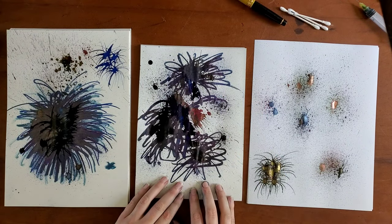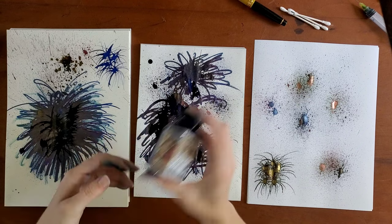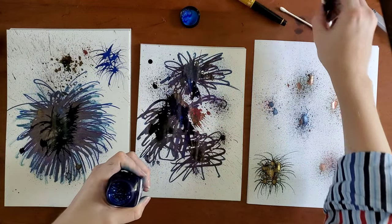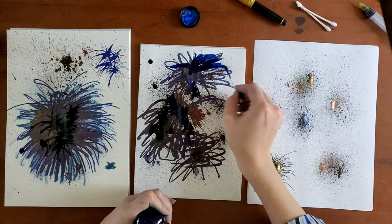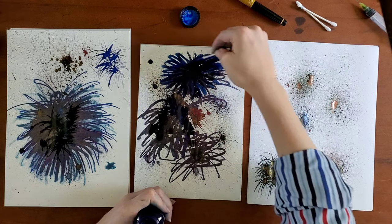I will keep playing with this because honestly, I don't want to stop. It's just that much fun to play around with these inks. I have Liberty's Elysium. I think I'm just going to smear some of this on just to see what it does. Got a Q-tip. I don't know if it's going to highlight enough or not. Everything is still pretty wet.